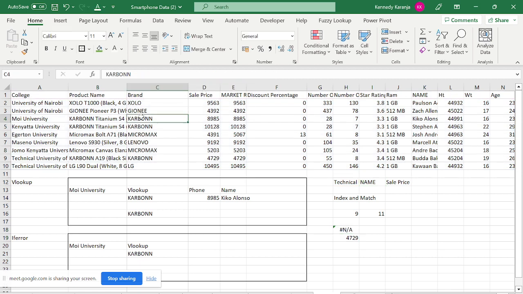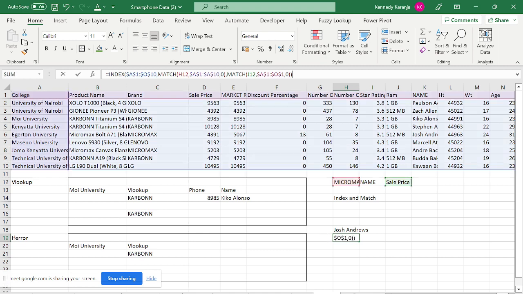Maybe now from the C, I want to see who bought a Micromax. To see who bought a Micromax, it will tell me the name is Josh Andrews. Let me just delete this so that it doesn't confuse you. This one we didn't change.